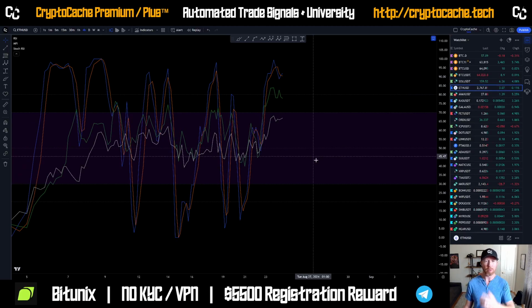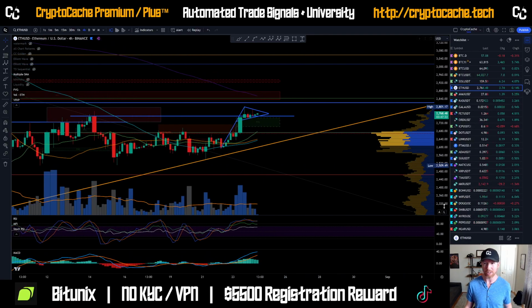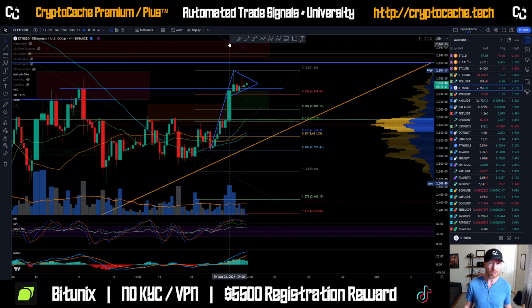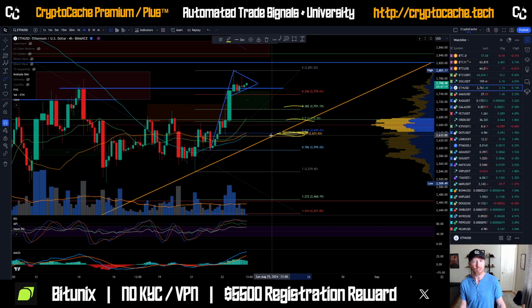So once more, if we break through that level, we should be in good shape. If we reject off that level, I don't think we're going to see a massive correction, okay? So again, when we take a look at local fibs, for example, we can see here that the pullback, if there was one, probably isn't going to be super significant. We might come down to 2,700, 2,760. My money's on 2,640 being the worst case scenario for us, and the price essentially continuing higher from there.